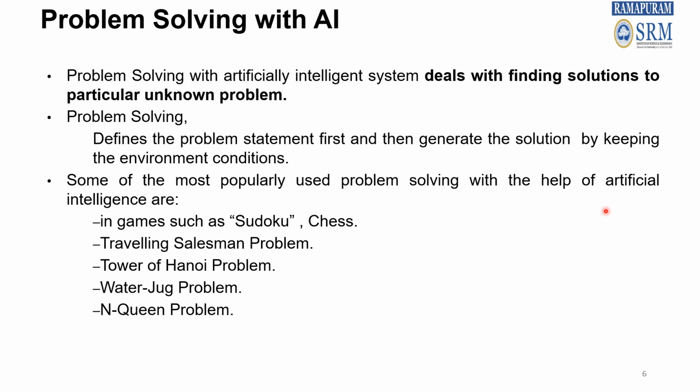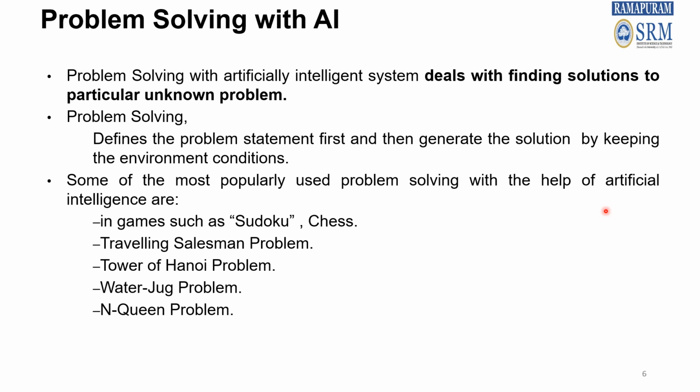Some examples of problem solving with AI may be from games such as Sudoku, chess, or tic-tac-toe, the traveling salesman, real-time problems. Finding the shortest path from one place to another, or Google Maps. In previous days, we used to ask the neighbors or the shopkeeper to reach a particular place. Nowadays, everyone with a smartphone is able to reach the particular place without asking anyone.